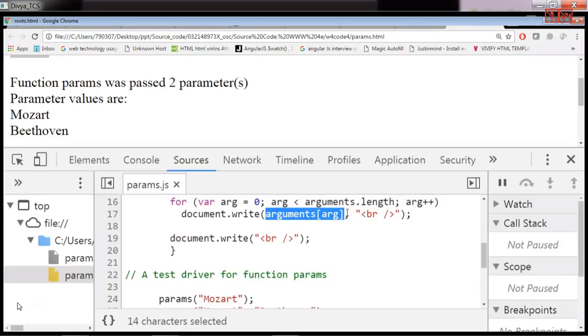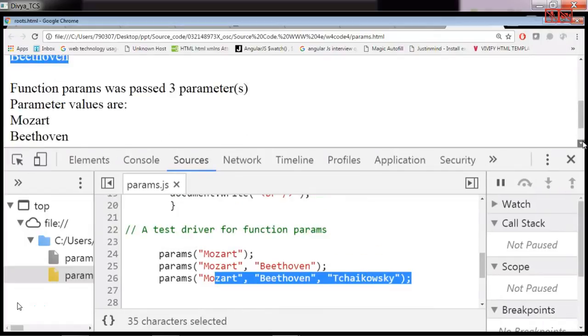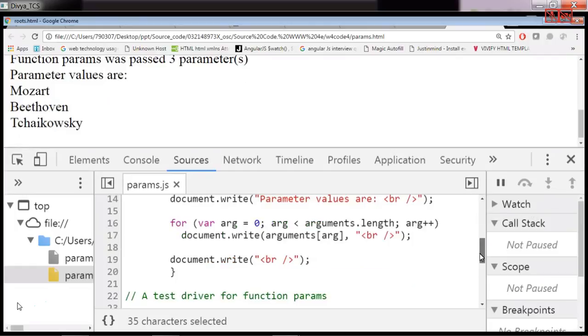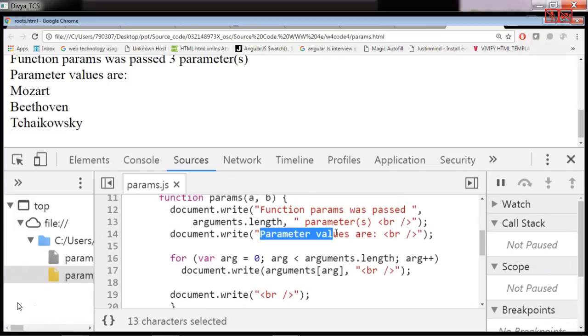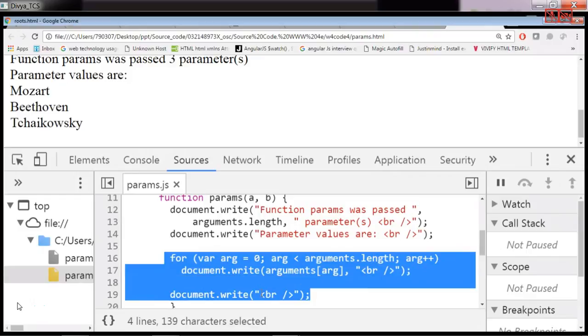Okay, argument of arg will be my distance. In the last function you have passed 3, so you are able to see 3 parameters. So the parameter values are, we are iterating through different arguments and trying to print the values here.